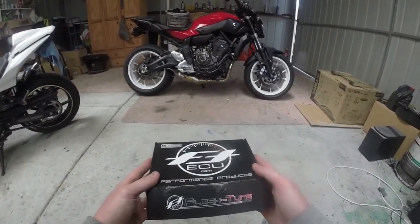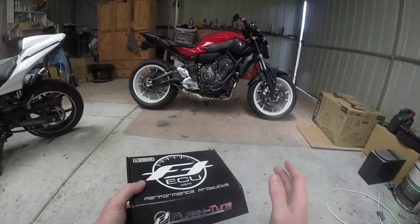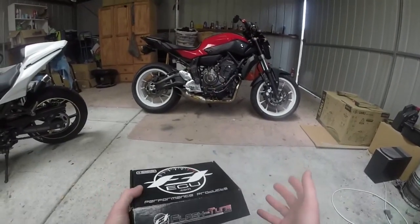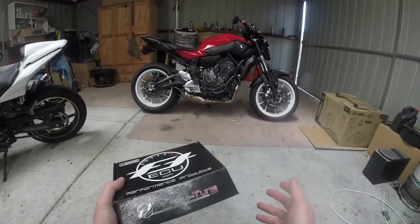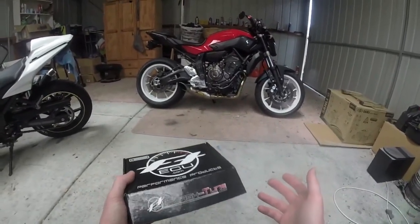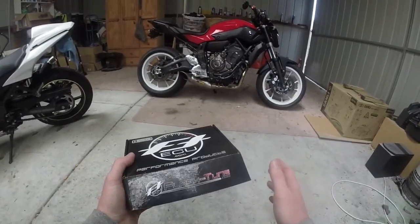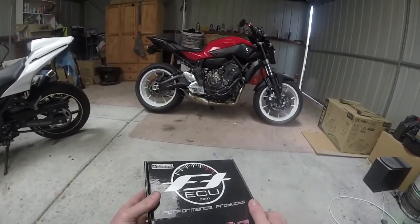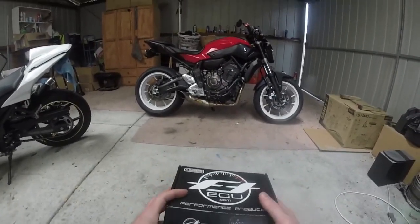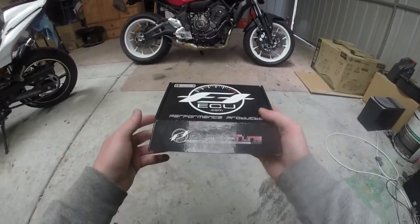Should be pretty good. The good thing about this kit is you don't need to run anything to your coils. Your bike stays, for all intents and purposes, stock. You plug this in, you unplug it, your bike is tuned. Now I will be getting a dyno tune just to make sure the AFRs are right at some point. The power commander maps, from what I've been told, are pretty damn good. So, not perfect, but good.